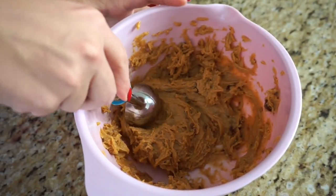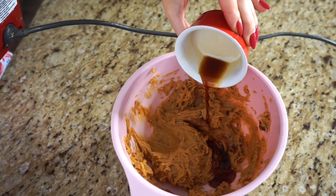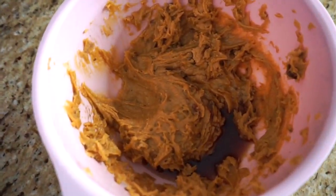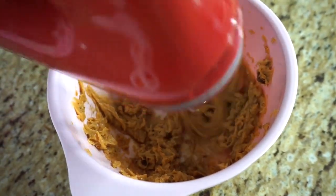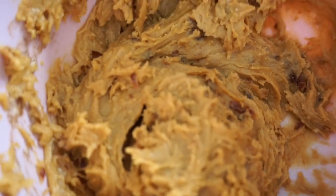The last thing is just a tablespoon of vanilla extract. You shouldn't really give your dog vanilla extract, so I add this last — after I've mixed everything up, I take out about a tablespoon of the dough, set that on the side for her, and then add the vanilla extract for me. That way these are cookies for me and my dog and I know they are safe to eat. I'm usually using my stand mixer but this time I'm going to use a hand mixer since this is such a small and simple recipe, and that's good enough to give this a nice mix.